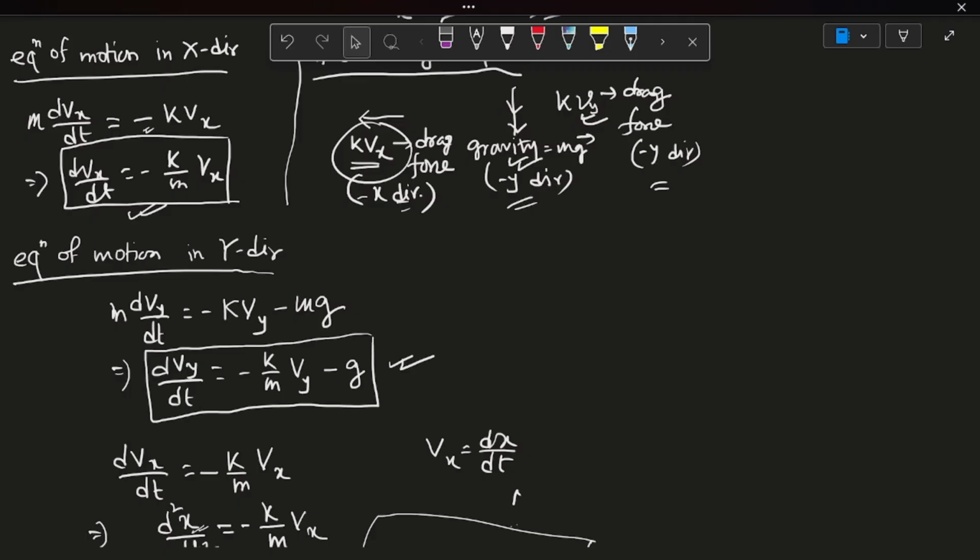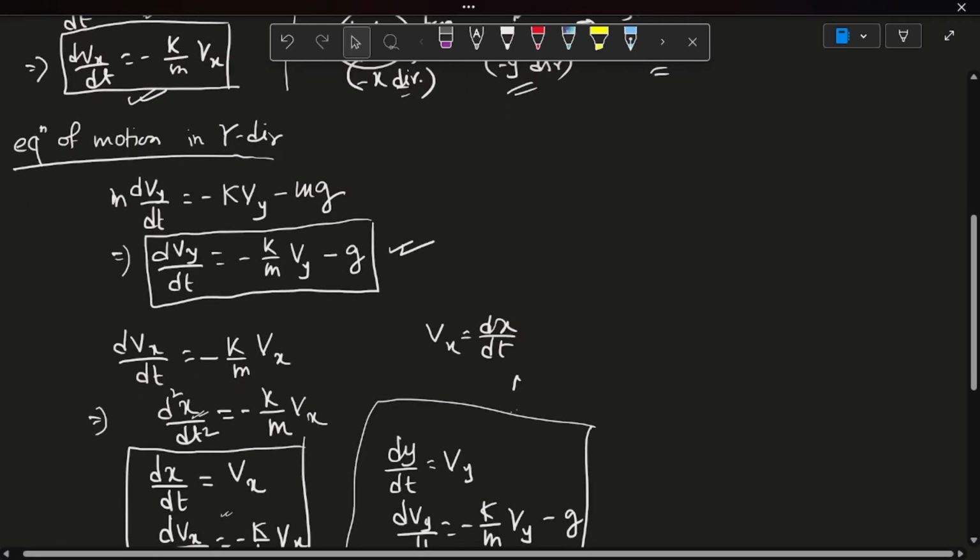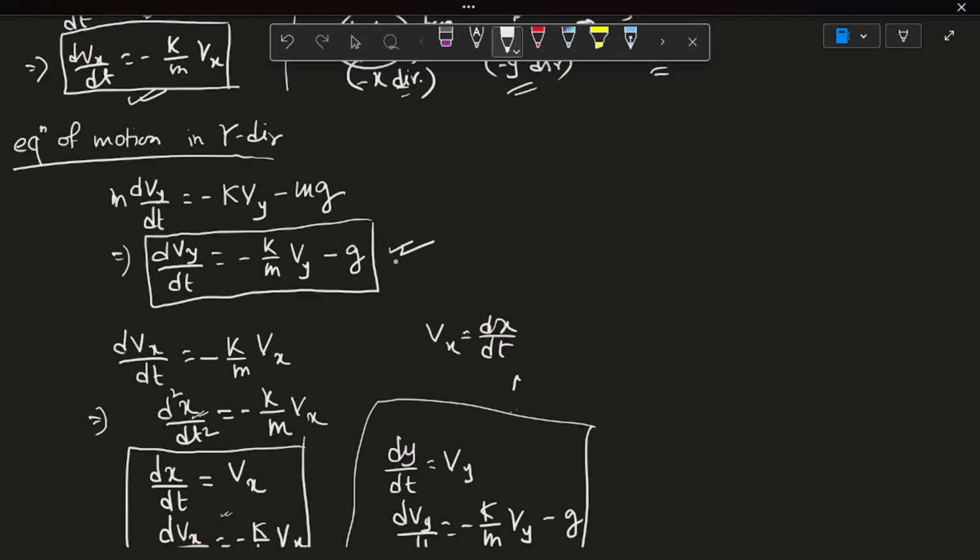You can do it in two ways. From our 12th standard we know the formula for the y value. Once you get y as a function of time, then y will be 0 at t equal to 0, whenever you start to throw it, and it will also be 0 when it hits the ground. So you can extract that time by setting y to be 0. Or there is another thing.